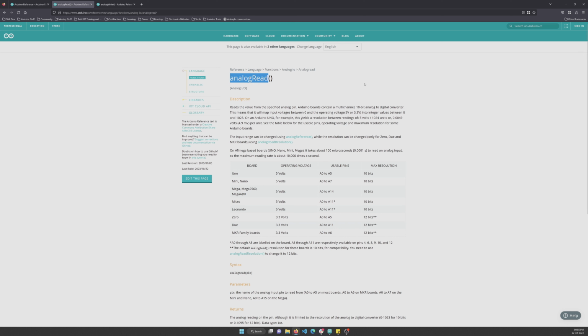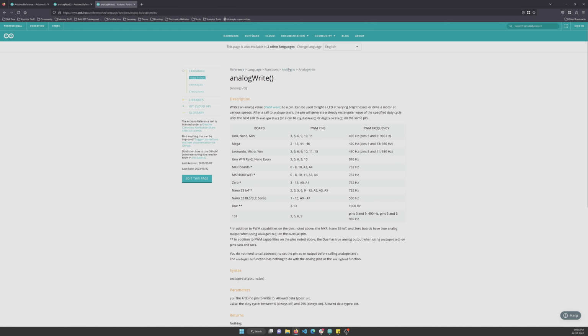So basically, analog read reads the value of an analog sensor, and we can show that value, or we can map that value to the output that we are expecting. When we say output, that is where we are going to use analog write today. Analog write is something that we only use when we want to use PWM, that is pulse width modulation.